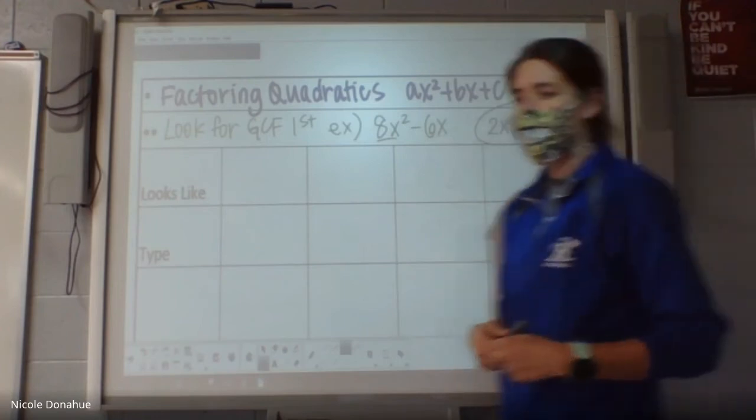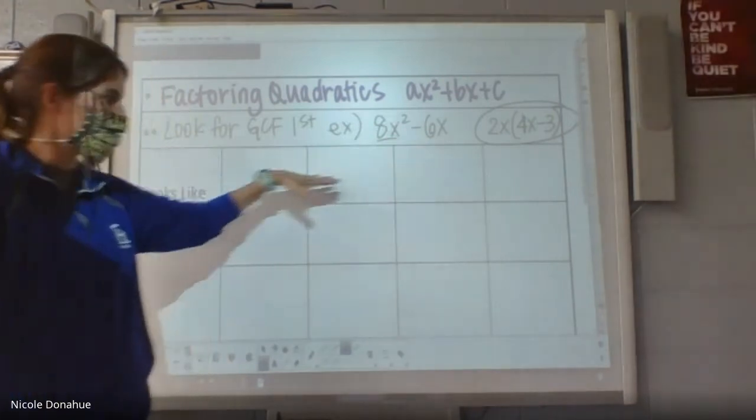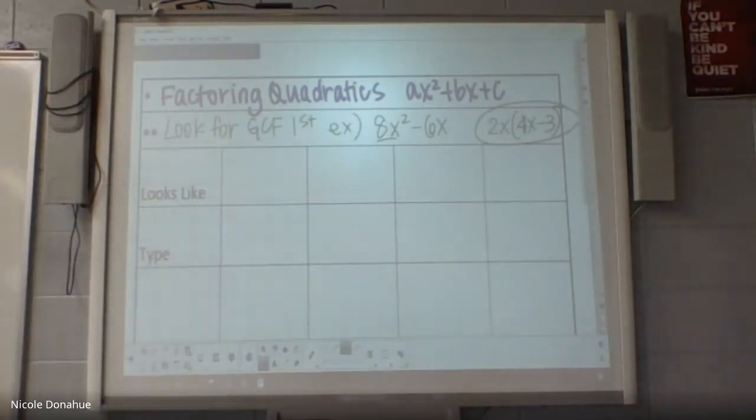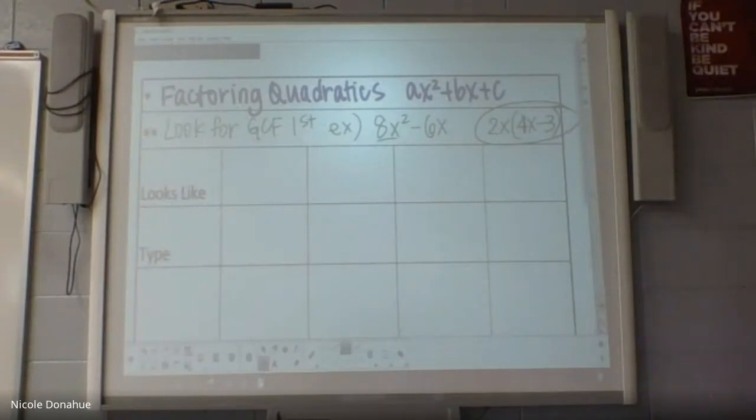Okay, so that's the first type of factoring. You always want to check for that first. If you overlook that, it makes some factoring really tough, because if I try to factor this problem with one of these 4 ways I'm going to show you down here, it would be impossible. That's an easy one to knock off and get taken care of if you're able to. So we'll talk about the other 4 main ways of factoring.